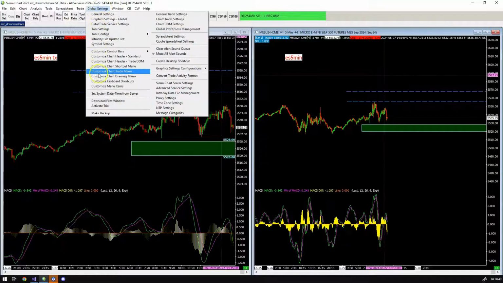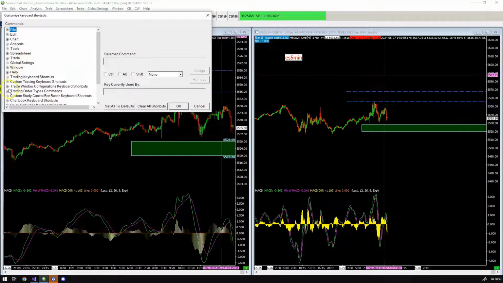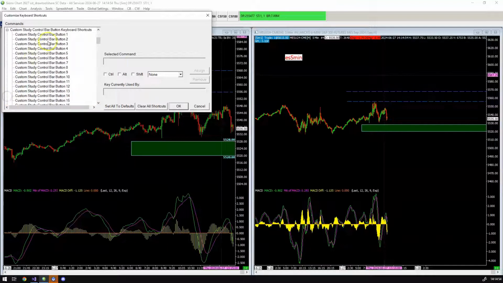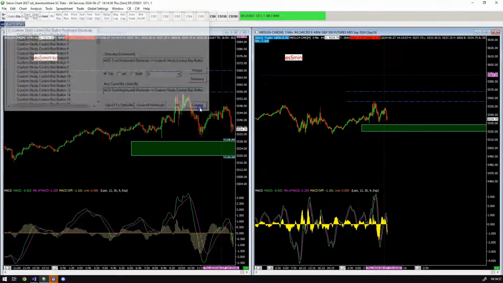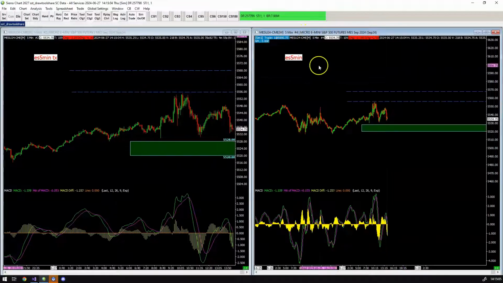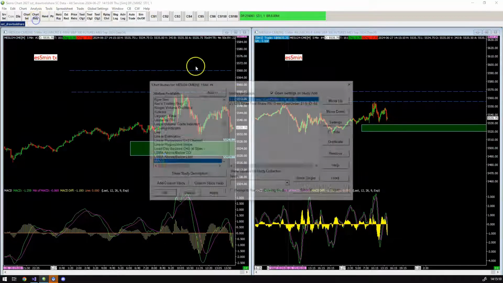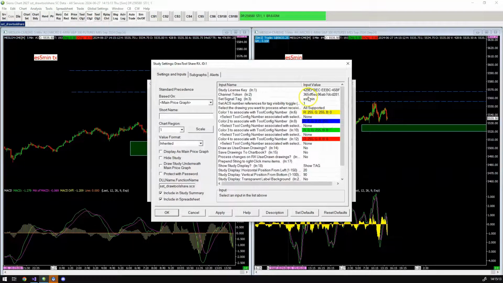If you have set a keyboard shortcut for an advanced custom study button, in this case Ctrl D, you can also use Ctrl D to toggle the visibility of those drawings. Furthermore, it's possible to add multiple tags separated by a semicolon. So you could easily use ES 60 minute as a receiving tag as well. You can use as many as you want, but the first 5 can be used as visibility tags.